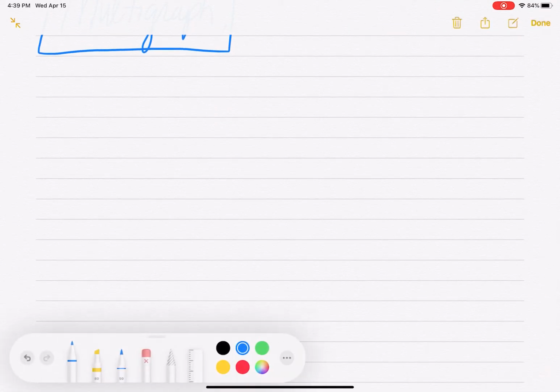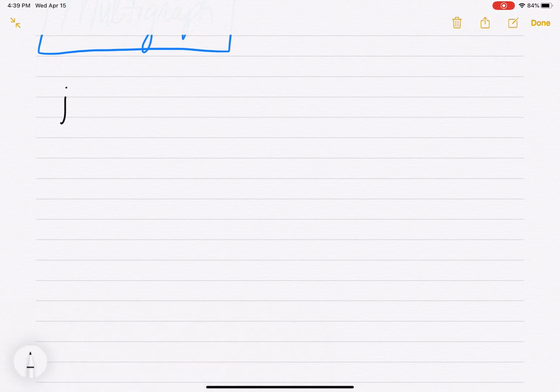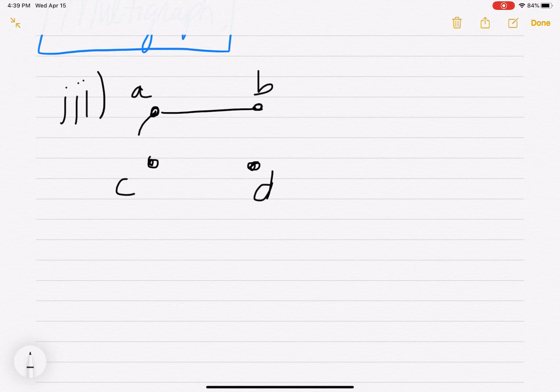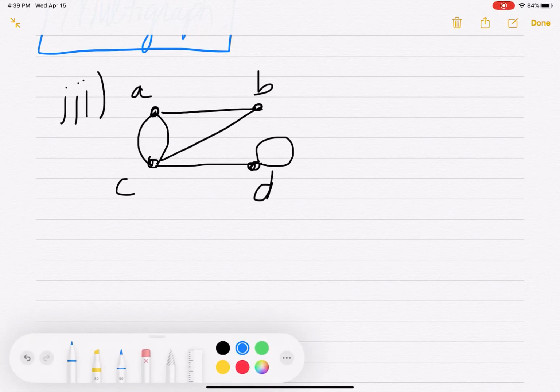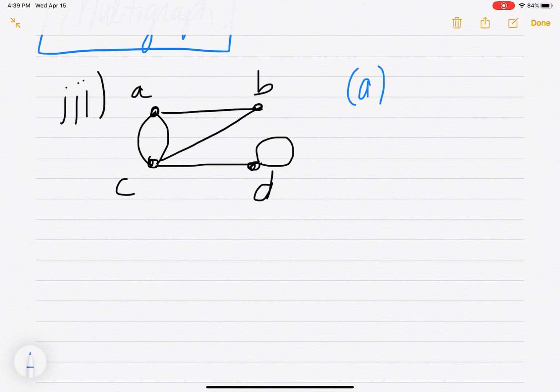All right, this is a number 3. Here's our picture. We got A, B, C, D. 4 vertices. Connecting A and B, connecting A and C, connecting A and C, connecting B, C and D, and connecting D to itself. Oh, and connecting B to C as well. All right, so first question we're going to ask, is it directed or undirected? It's undirected, right? There are no arrows. Undirected. Doesn't matter how we move along the edges. Undirected edges.